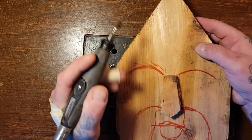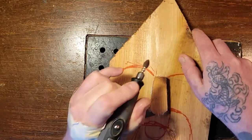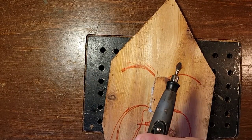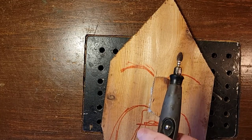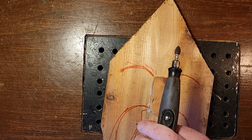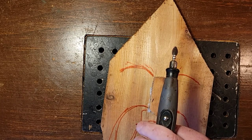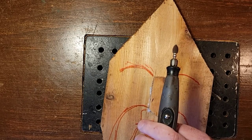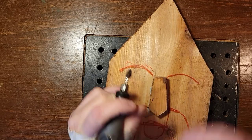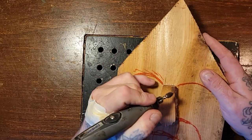So let's start taking down the bridge of this nose. Oops. I run a foot pedal with my Dremel. It's not speed control. It's just on and off. But when you buy the cheap knockoff Dremels, you can get a speed control foot pedal. I think Dremel's got a block inside their tools or something, so the speed control foot pedal won't work.